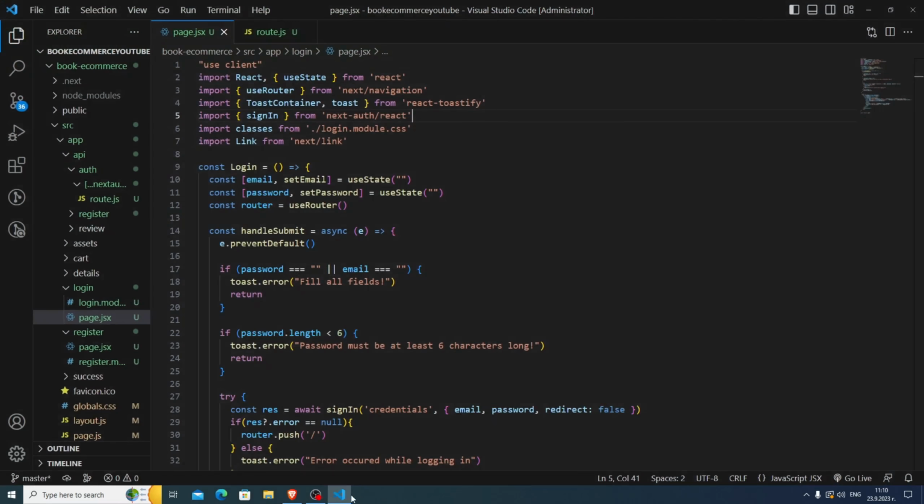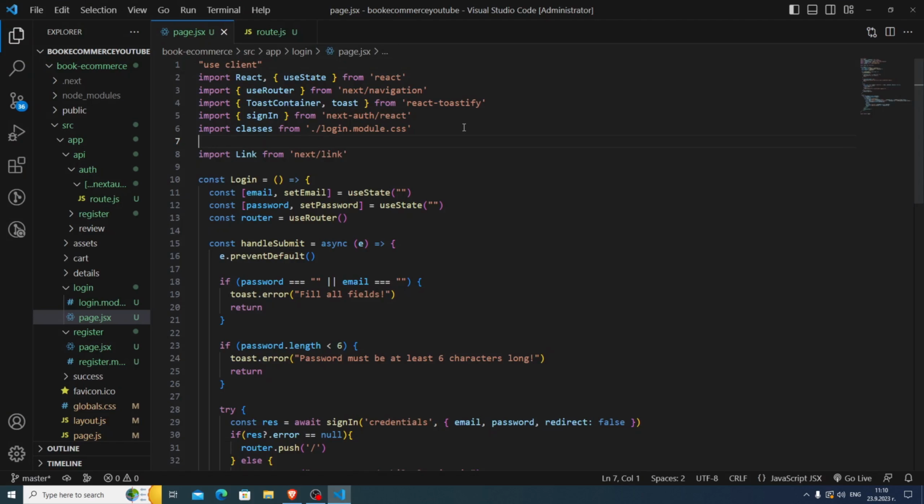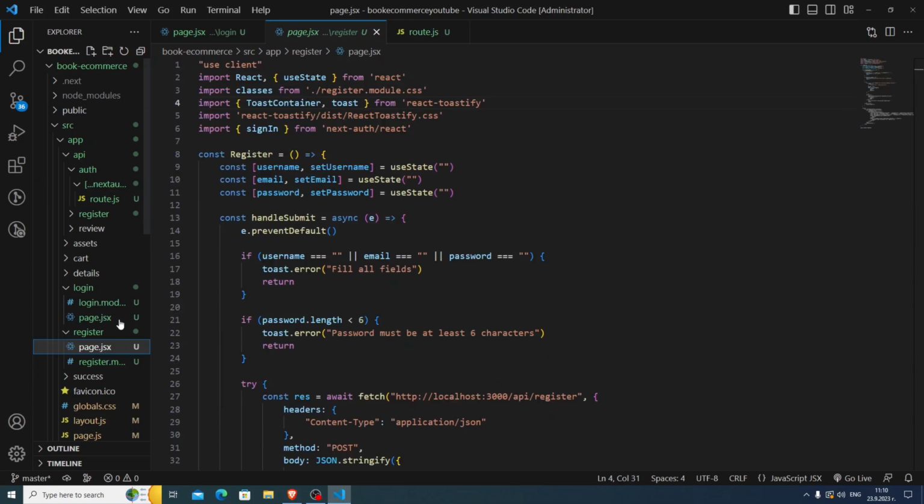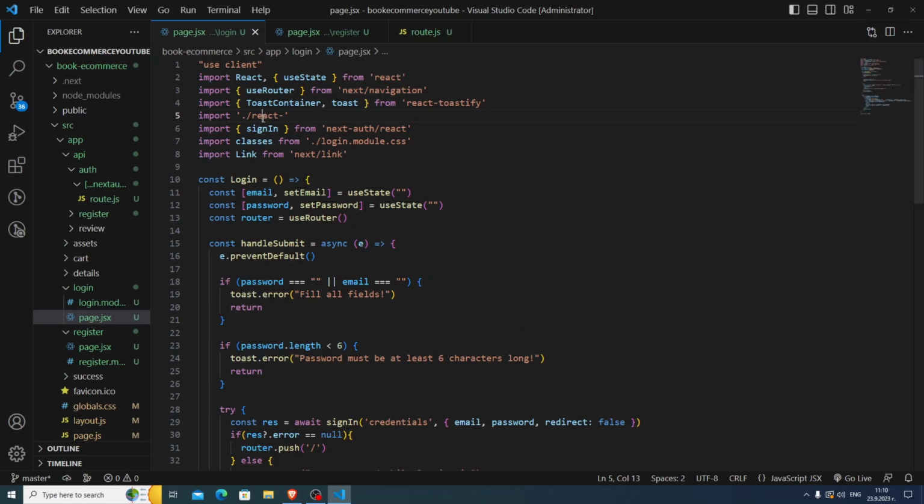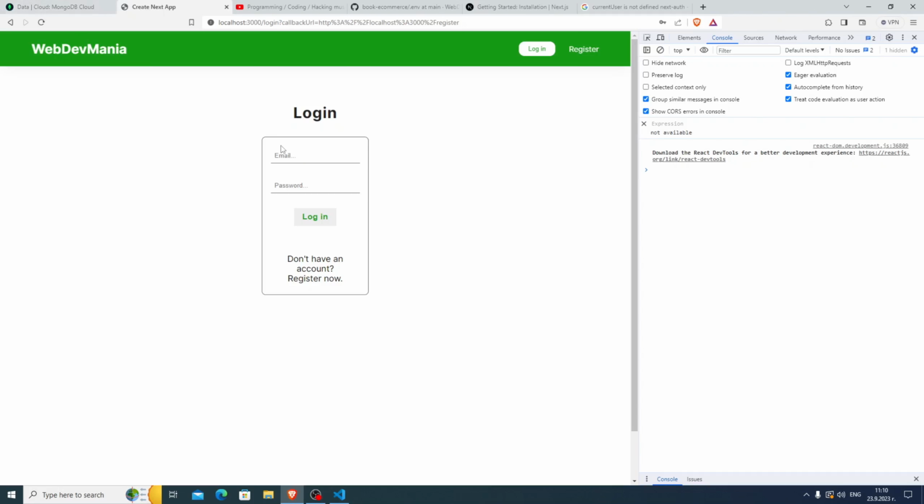First let me fix that with the Toastify here. That's why it popped up that big thing here. So let me go here and here import react Toastify. I can just copy it from the register because it's something long, paste it like this. So here react Toastify this, and react Toastify.css, you see it. And here I want to try to log in here. Let's say 123@gmail.com, 123 and let me see error occurred while logging in.